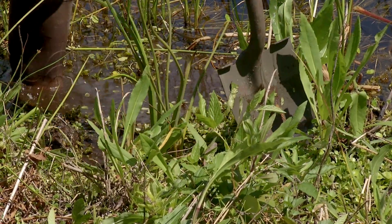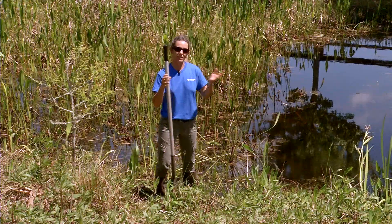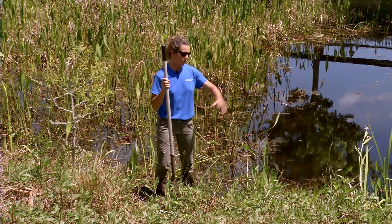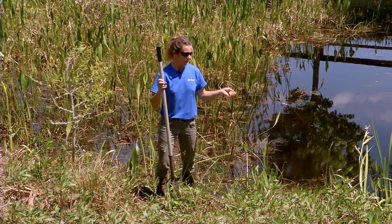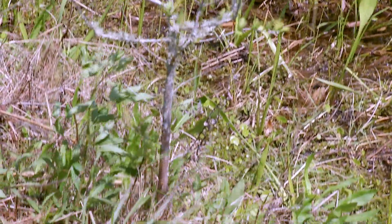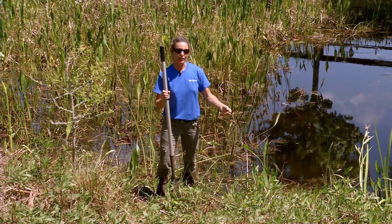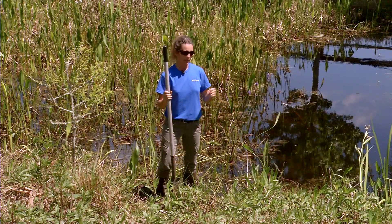It's normal to experience a little bit of transplant shock after the plant is planted. You may see some leaves that are dried up, and that's just fine — it will recover in no time. It's easy to work in your own lakescape whether you have a pond, a shoreline, or a small lakefront. These plants are easy to propagate, dig up, and relocate, and you can do most of that without a permit. If you're going to be doing a lot of clearing, dredging, filling, or spraying with herbicide, in that case you will want to get a permit.